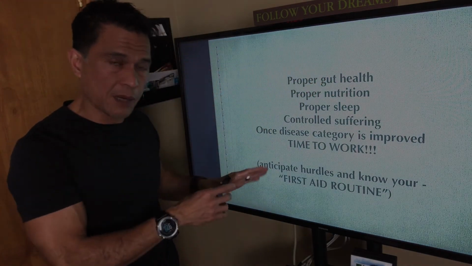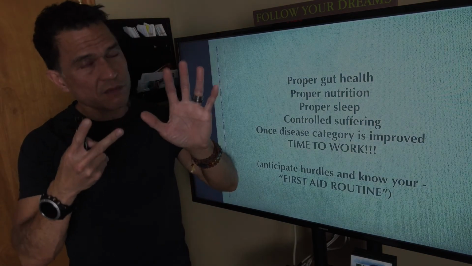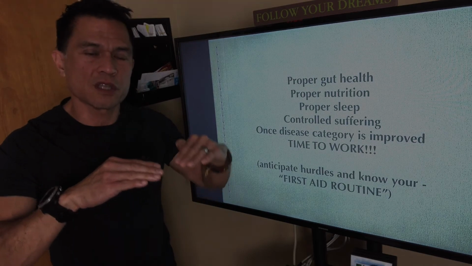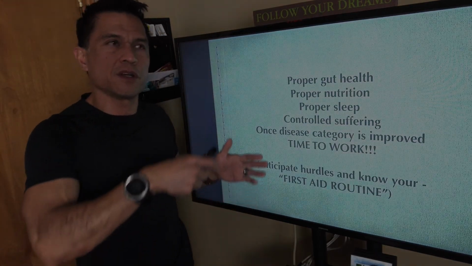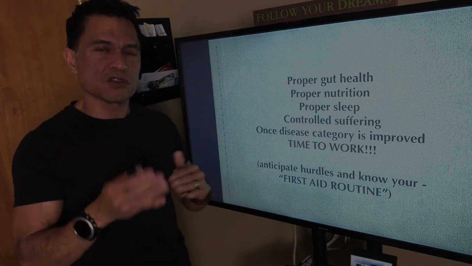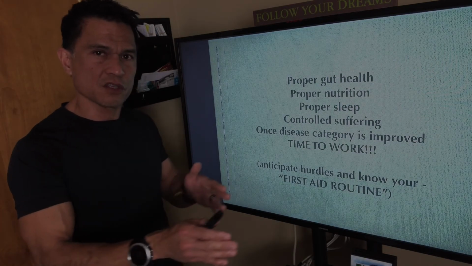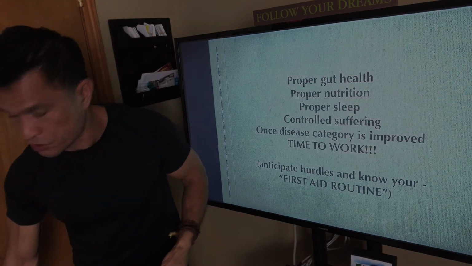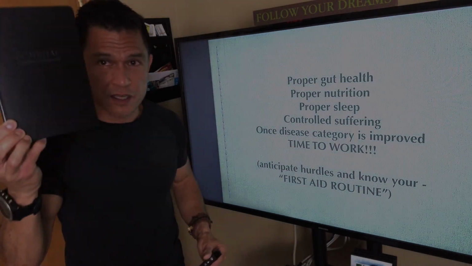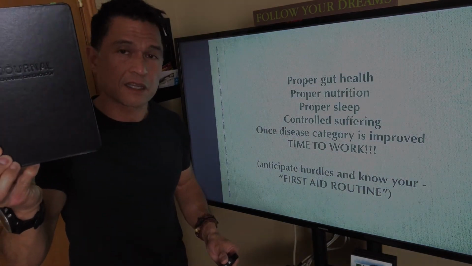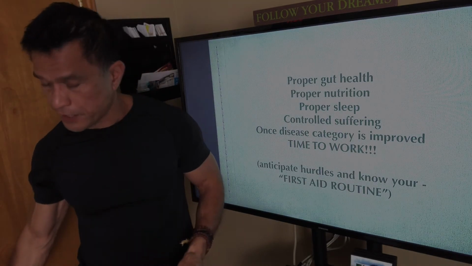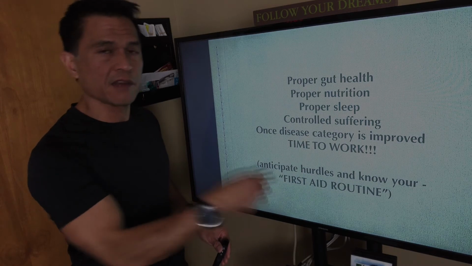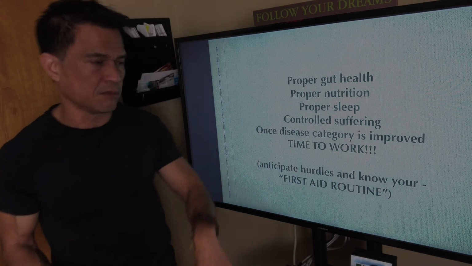Hopefully, if you dialed it in properly, 5 to 7 days at a time, and you keep on adding a little bit, starting low with dose and then working your way up, you'll be able to use experimentation to dial in your specific dose so that you can control your specific symptoms. Once you know your specific symptoms and your dose, because you kept a cannabis diary or journal, then you can always go back to it in case you flare up. So that's that first aid routine, and I have a video on that too, so I'll post it down below.